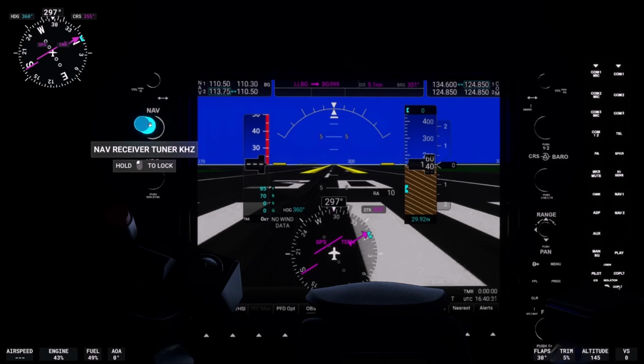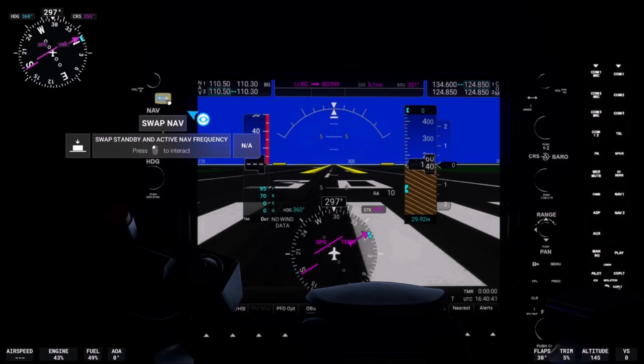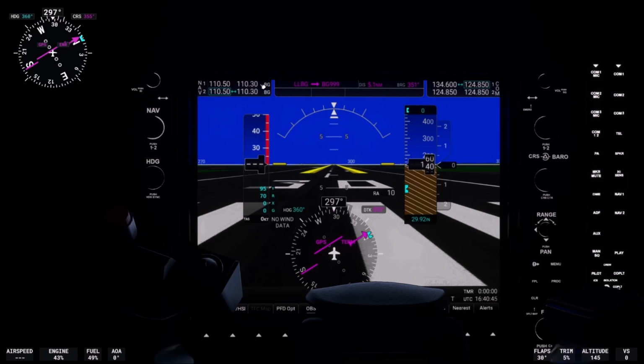Okay, so 110.30, inner and outer knob. Exactly. Swap. You see, both frequencies are turned on and set to runway 12. The ILS frequency of runway 12 is 110.30.